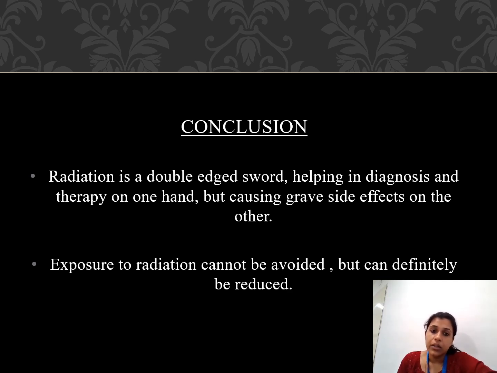Okay, finally, the conclusion of radiation protection. So, radiation is a double-edged sword which helps not only in diagnosis and therapy but also causes side effects on the other side. So, monitoring of the radiation to the personnel can be accomplished by eliminating the harmful effect of radiation. So, this regular monitoring can be done by using monitoring devices that will definitely help in reducing the burden of radiation, thus helping mankind.